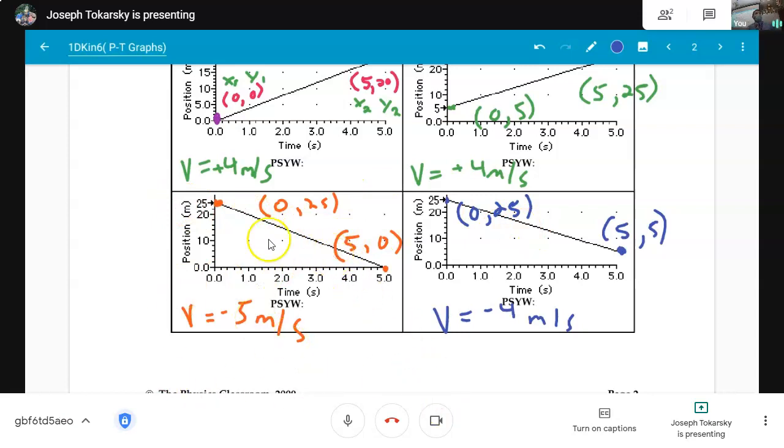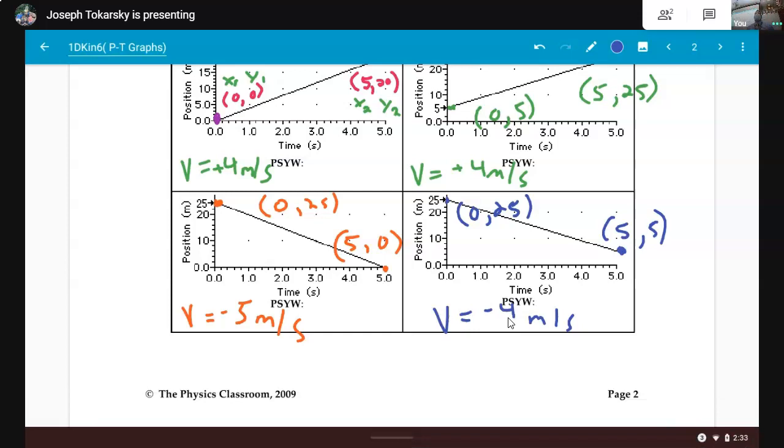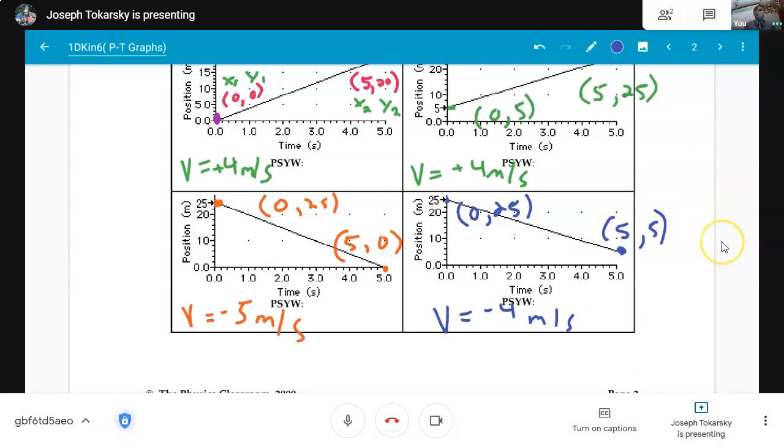And I do. So if I use 0.25 for that point and 5.0 and run that formula, then I get about negative 5 meters per second. That one should have come out pretty nice. This is the one, though, where you might have estimated this last point differently, and it didn't hit any other nice points. So I estimated it as 5.5. But if you do that, it will come out nicely to negative 4 meters per second. If you estimated that to 6 or 4, it'll be a little bit further away from this. If I gave you one on a test or a quiz or something that was graded, I would make it look better than that. So, okay? I wasn't set up that great.